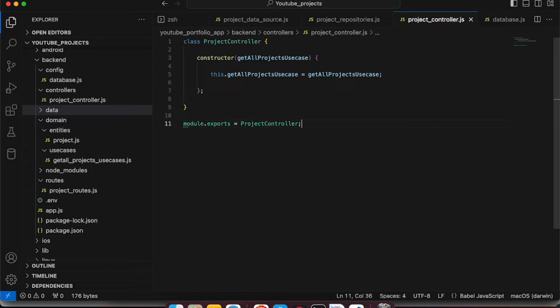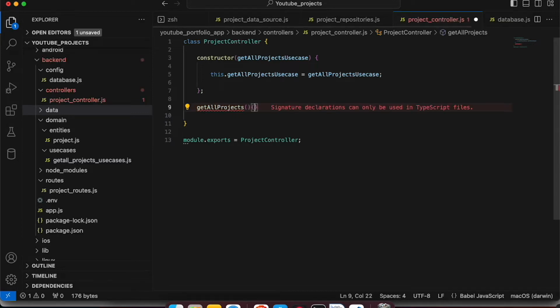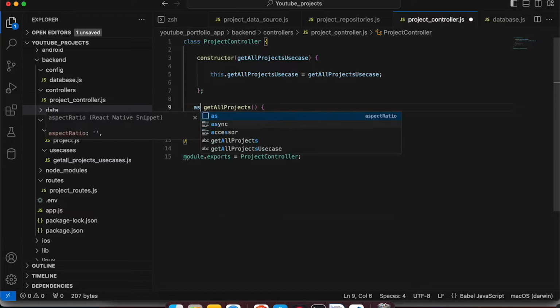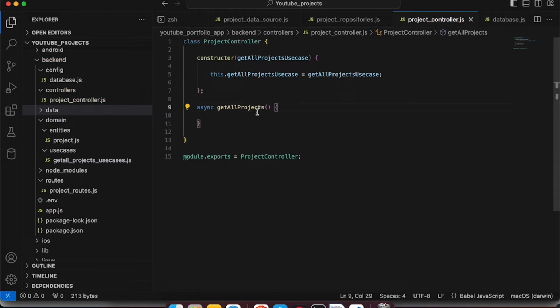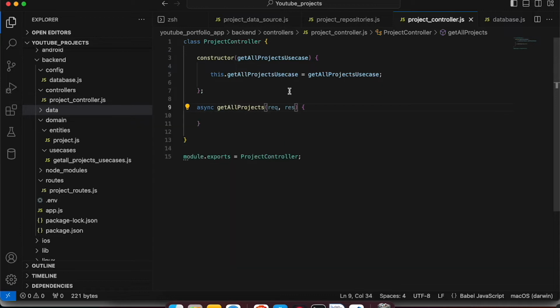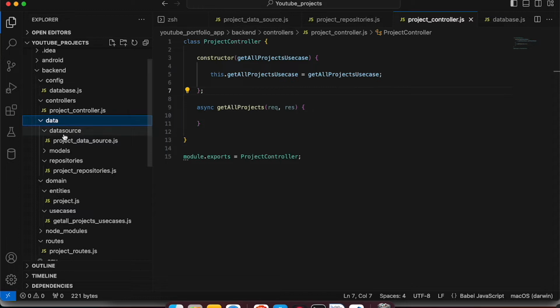In our controller we have one method, getAllProjects, because we have to call the use case here. That is the get all projects use case which we defined at the domain layer, and we know it is asynchronous, so we will define this method as async. It takes a request and response as parameters. In the get all projects scenario we do not need the request in our use case.